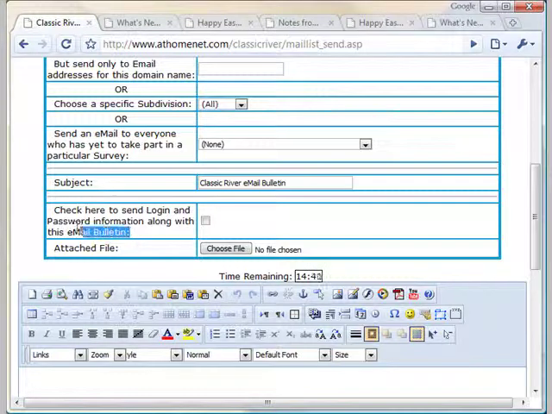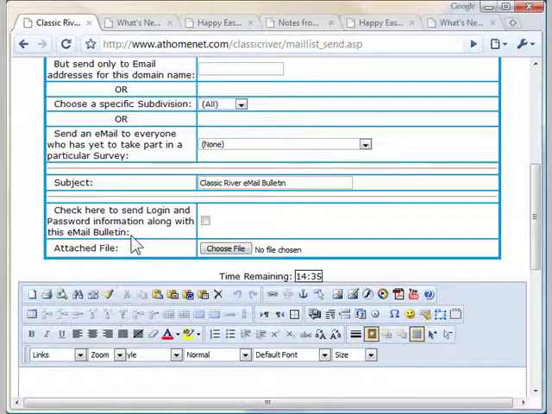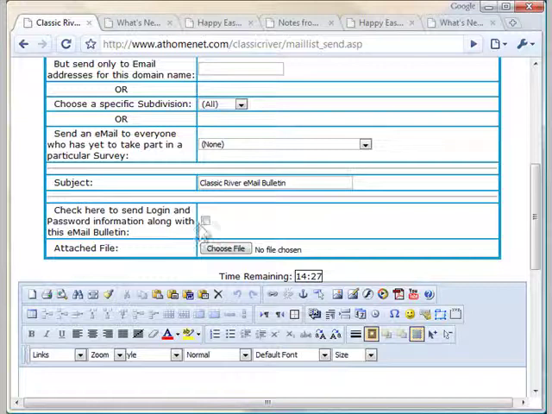They didn't want them to be able to also send login and password information. So if you would like to turn that option off, get rid of this option from the screen, you can send an email to support and let us know, and we can turn it off completely, or we can turn it off by security level so that you as a security level 1 can still do it, but maybe people at a 10 or a 20 can't see that option to send it.